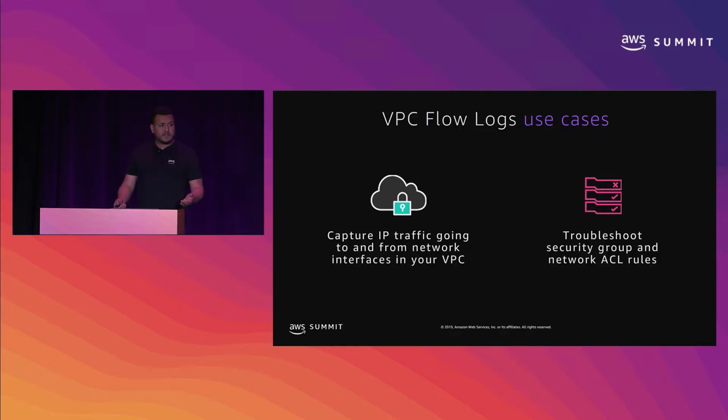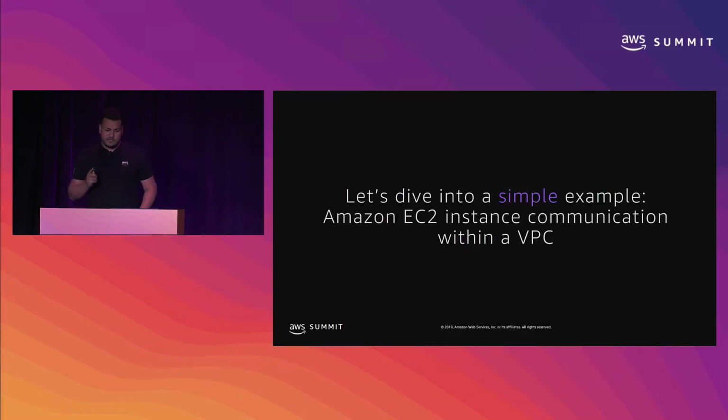For those of you who have to deal with this, where developers are saying, well, I have these two instances, but they can't talk to each other. Can you help me debug this? You as an operator can go turn on VPC flow logs, understand what's going on, and then look for those reject statements. That'll help you decipher, oh, we need to open this thing up in the security group, and then that'll allow the communication. We're actually going to jump into an example here for that.